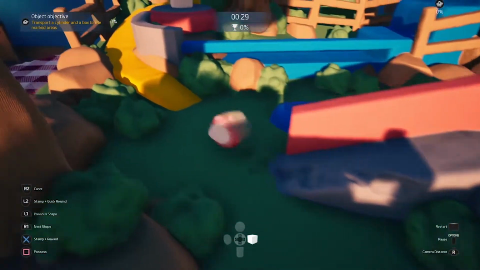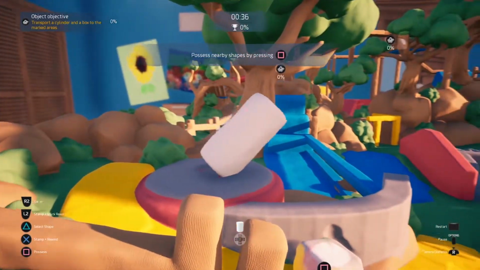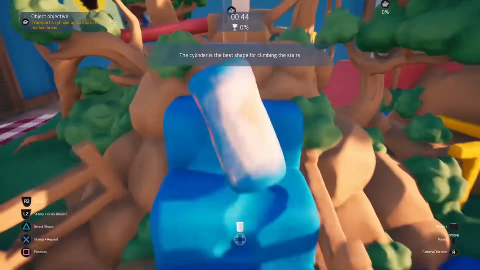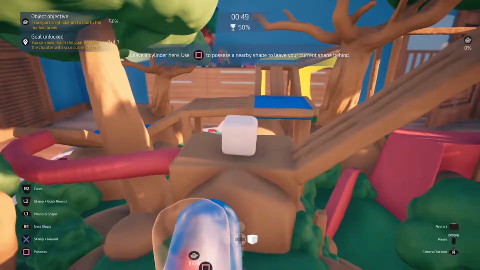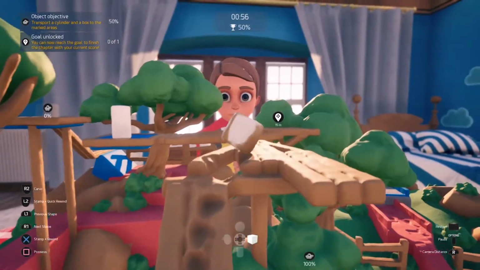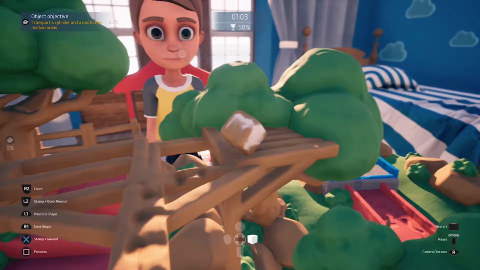There's a cylinder, by the way. This one. So how... I think we need to get it over there. The cylinder is the best shape for climbing the stairs, is it not? Oh, yes it is. There, leave it behind. Do you need to go up? Oh boy, camera. Keep on working with me. Do you need to be here?